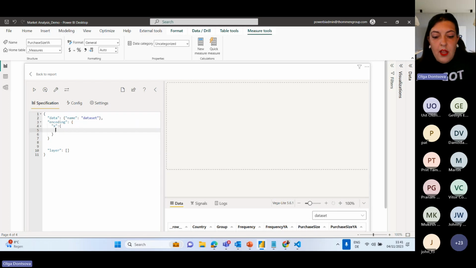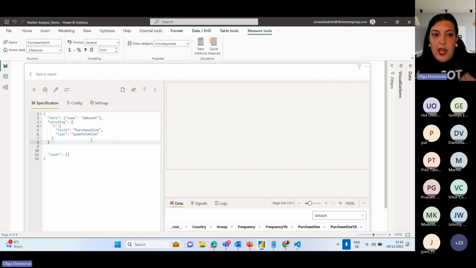It's called the field as well. So we're just going to go here, say field. Which field do I want to use? I want to use purchase. Just a second. Where are you? Purchase size. Then it's a very good practice to define the type of your field as well. Is it quantitative? Is it string, nominal? Is it ordinal, etc.? So I'm going to put type, and I'm going to go ahead and say that it's quantitative. Okay, so that's the beginning.